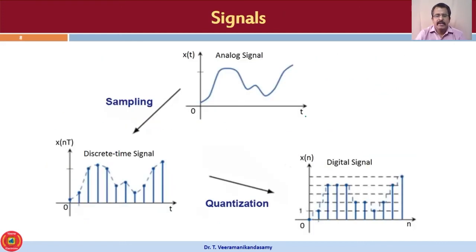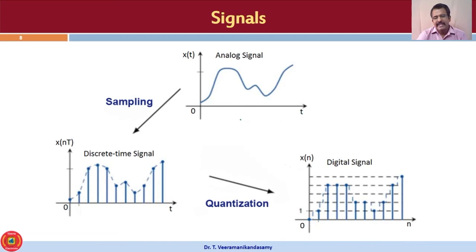Finally, all signals are analog in nature. Generally we get an analog signal from a physical quantity, so the signal source is the physical quantity. Then we use sensors and other circuits or equipment to convert that physical quantity into an electrical quantity, so finally we get an analog signal. An analog signal has continuous amplitude with respect to continuous time, and it can be denoted as x of t, meaning a function of time.